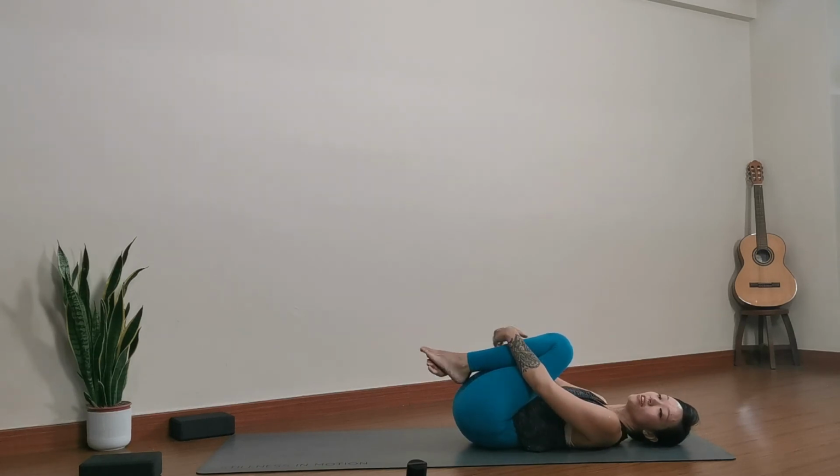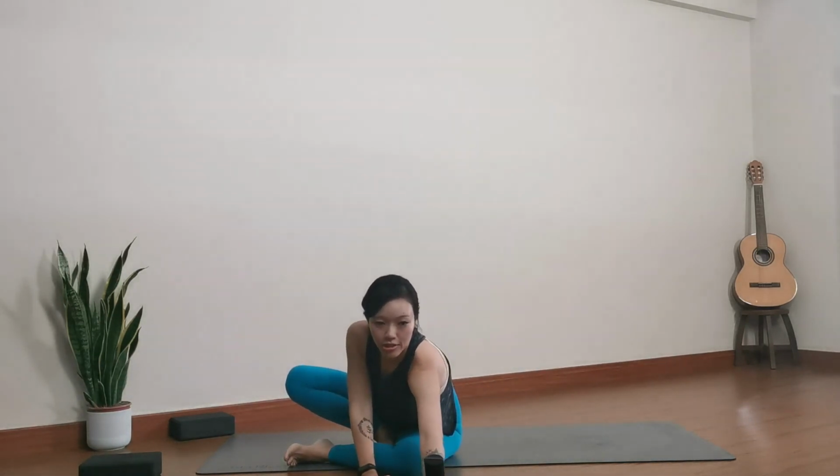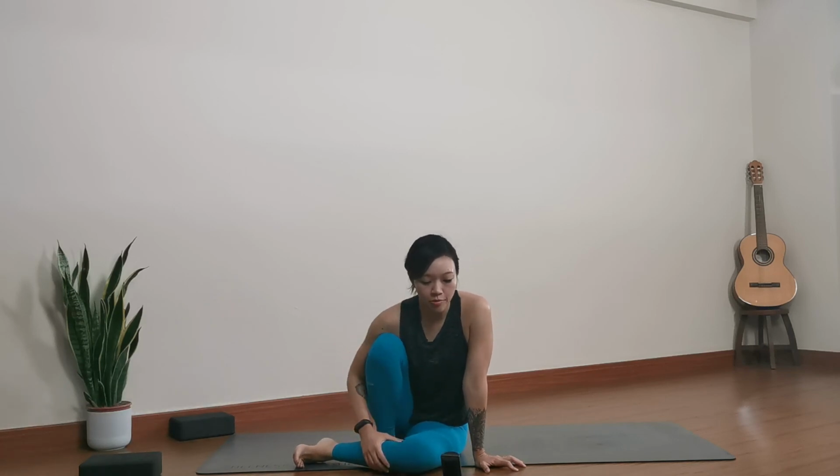Rock your spine here. Release any tension in your lower back. So rock it out here if you're feeling lower back is a little sensitive. 2 more breaths. Let's do 1 more deep breath here. Okay, we're going to end with a spinal twist.